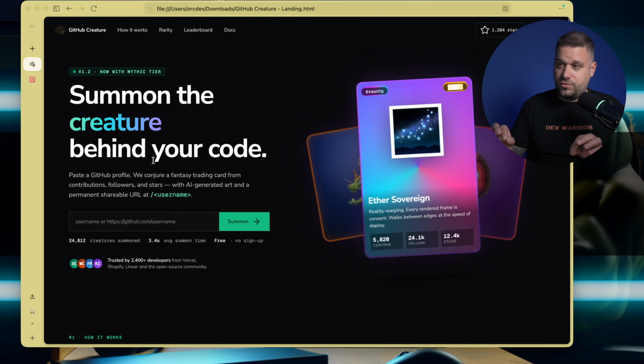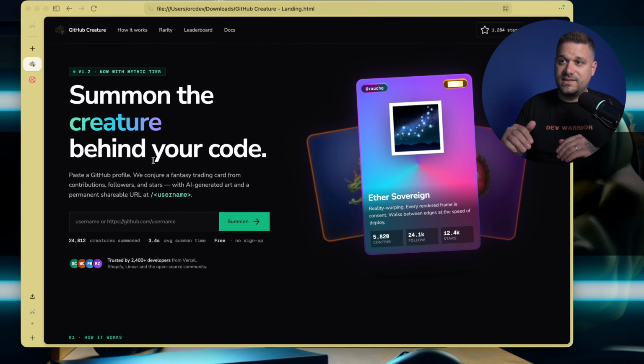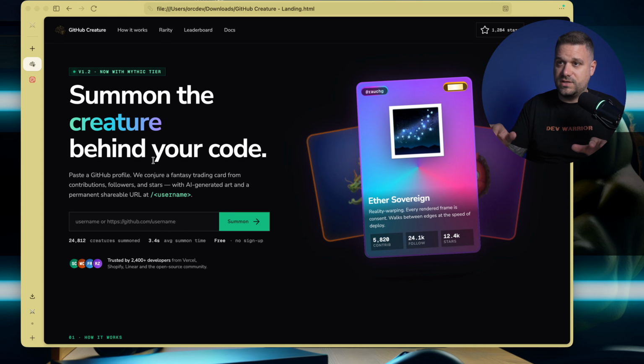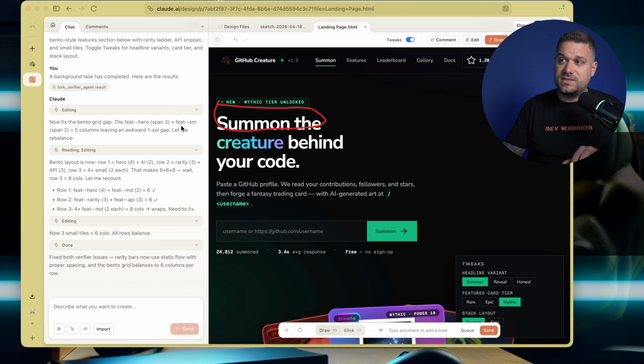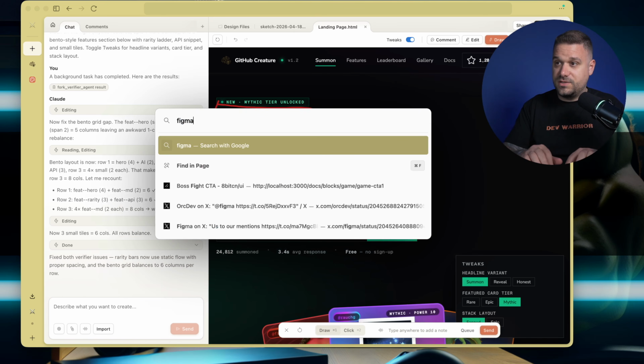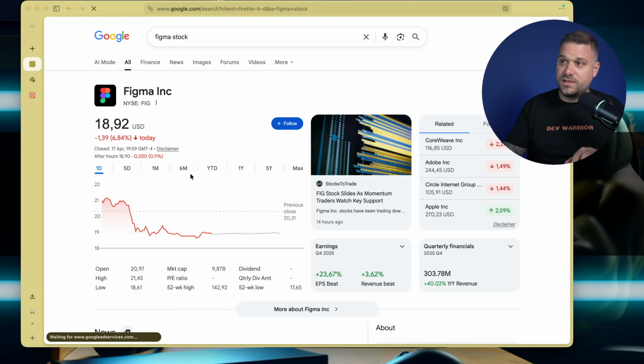It is not going to replace designers definitely, and Figma doesn't have anything to do with this. I mean, Figma is used for something totally different than Claude Design. This is more some kind of Lovable replacement than it is Figma. I know that if we check Figma stocks, they're falling.